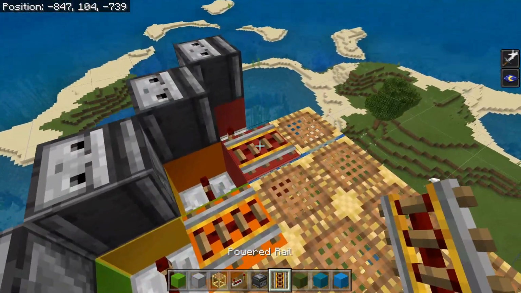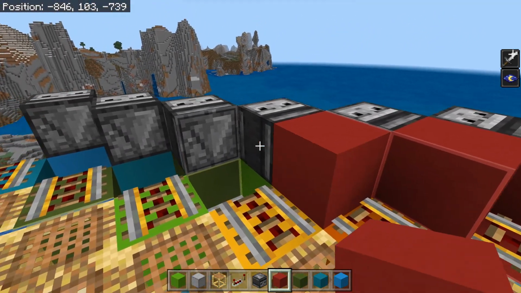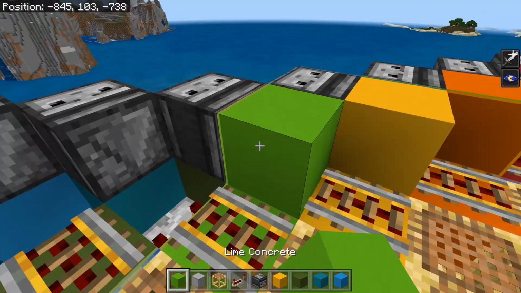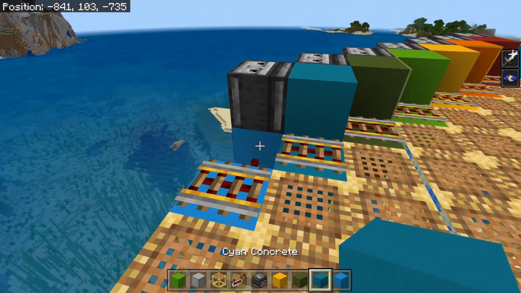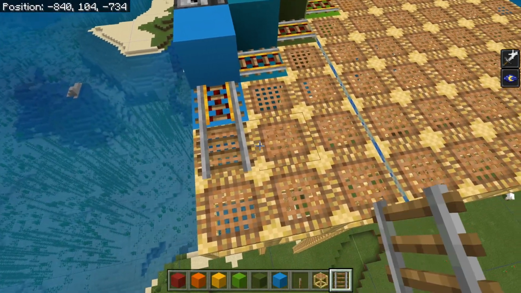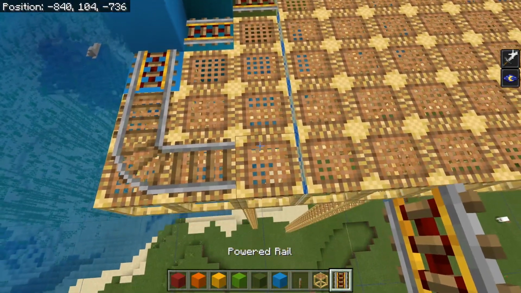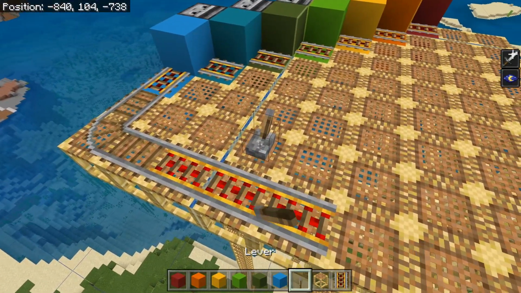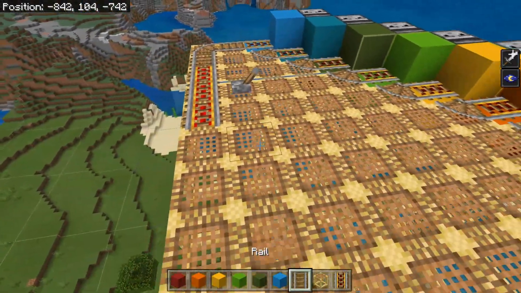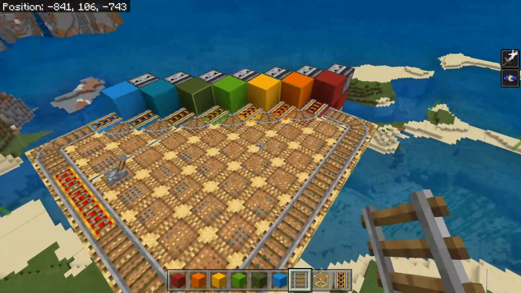Put powered rails here. Then solid blocks. Then grab your rails, put one here, a few powered rails here with a lever, and then do this, and complete the runway, yeah, like that.